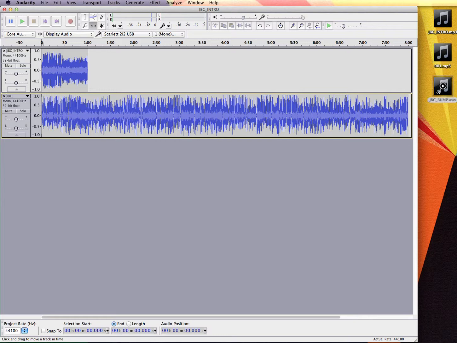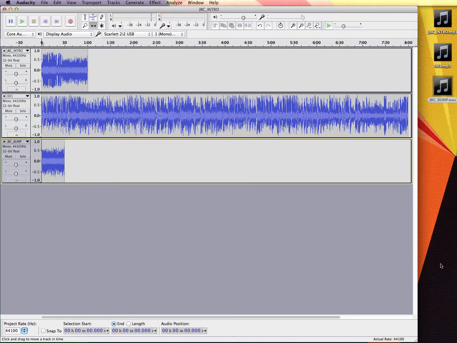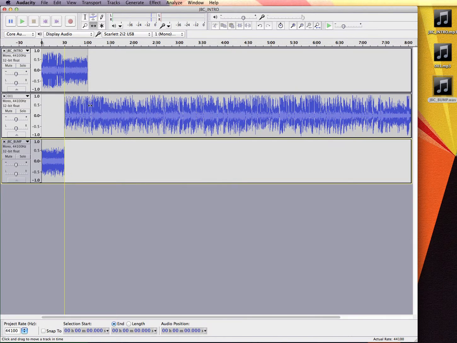And I'm going to put a file called bump. This bump is a little section of audio that we're going to use at the end of the podcast. Now I have 3 sections of audio, or 3 tracks. Obviously, we don't want them to all start simultaneously. So what I need to do is move these tracks so that they play when I want them to. I can select here the Move tool, grab the audio track, and move it anywhere in the timeline that I wish.